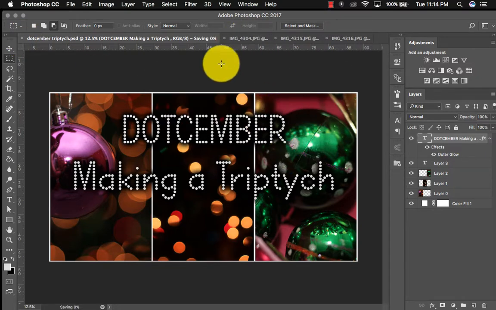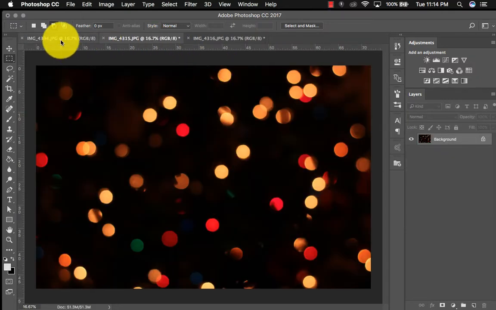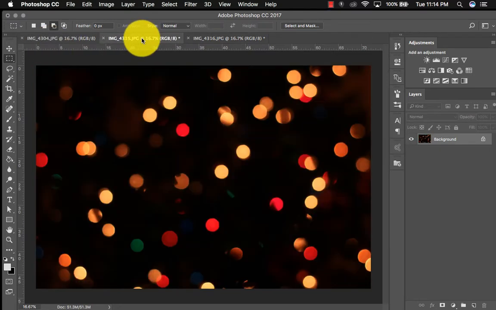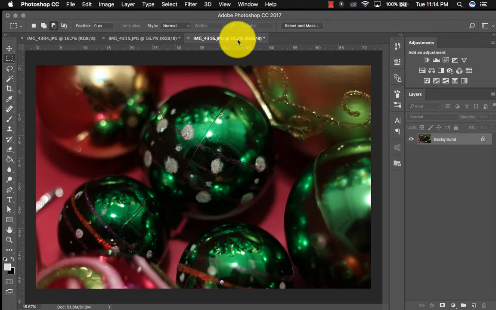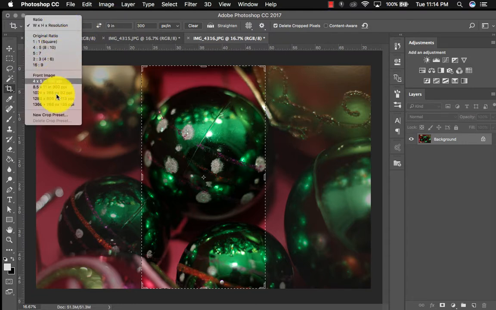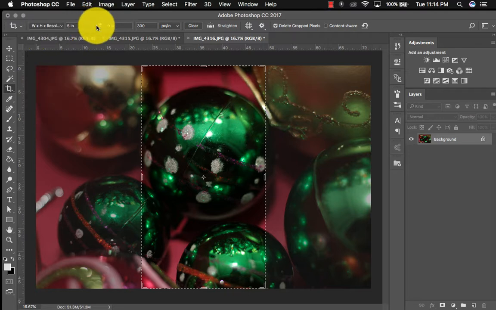So right now, once this is done saving, I have my 3 images that I want to use. And they're consolidated to tabs, and that's kind of annoying because I have to click back and forth. Okay, so you could decide that you're going to stick to a particular ratio that's already preset here, or you could type in dimensions, up to you how you decide to do this.